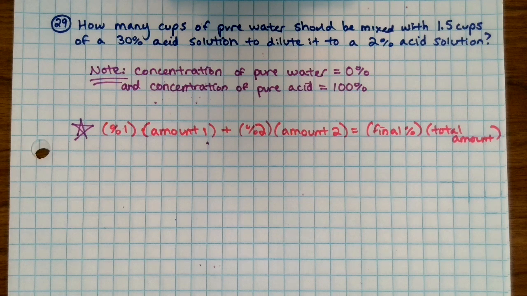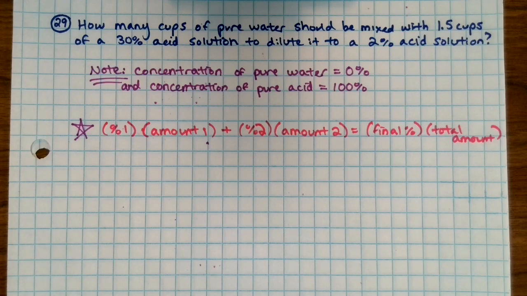The next problem we're going to take a look at is actually number 29 of the book, and I wanted to take a look at this one because it has to do with those acid mixtures, or sometimes it's an alcohol solution, and they're all set up basically the same way. So I skipped to question 29 just so we could take a look at that, and then we'll actually go back to question 28 to look at a problem that is, again, very similar, but it has to do with salad dressings.